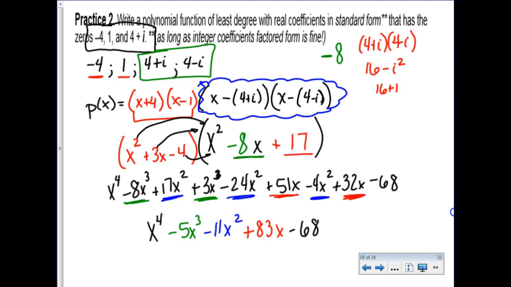That's standard form. That's super fun. But did you all catch what I said on your test? I don't make you FOIL everything back out to standard form. You get to leave it in factored form. However, it does say with real coefficients. So can you leave your answer like this? Are these real coefficients? No, they got i's in them. So you do have to take that step, right? What are we thinking? All right. Whew, what's next?